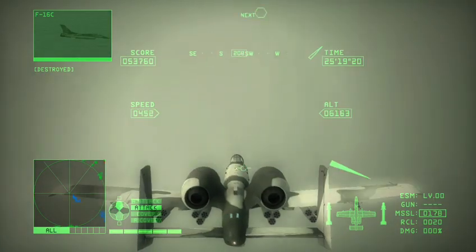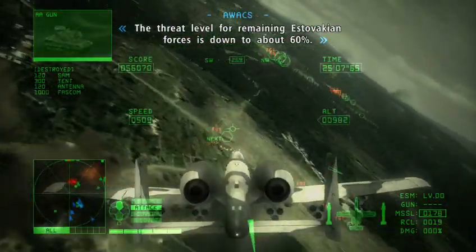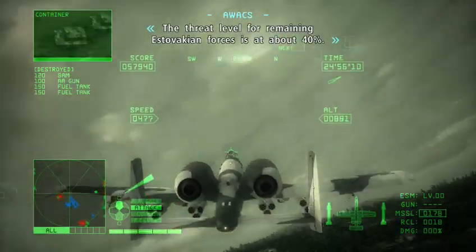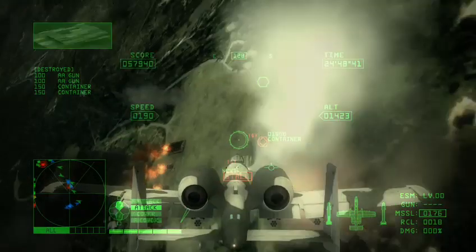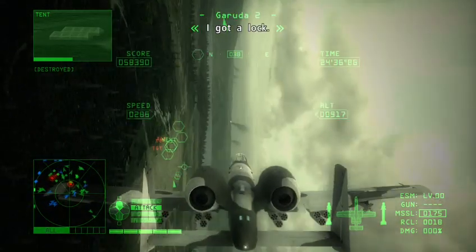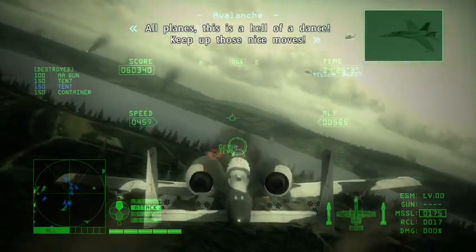My Bert was more powerful than their Bert. Garuda 1, commencing full rocket fire. Anti-aircraft gun destroyed. The threat level for remaining Slovakian forces is down to about 60%. The threat level is about 40%. Launching missile. Time to dance with the devil. Enemy facility was destroyed. Yeah, it might have said I was stalling, but it didn't feel like I was stalling. The threat level is down to about 20%. All planes, this is a hell of a dance. Keep up those nice moves.